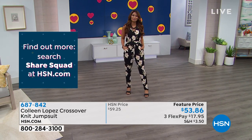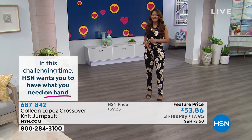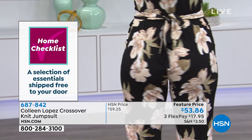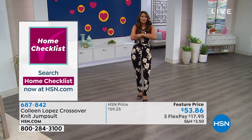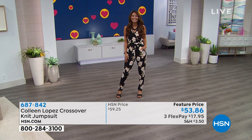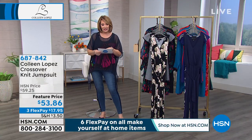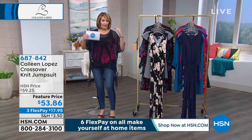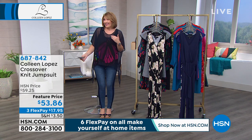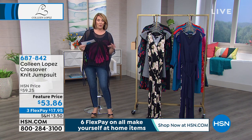I like what Val has done — she's taken the sash that comes with it. I sometimes add my own different belt or obi belt, but I like how she wrapped it and tied it in the back. Look at how cute that looks — thanks to Dana, our stylist. I was trying to get her to let me wear it around my head, but that's my style. The sash is detachable, so you can play with it however you'd like. It's 29 inches long — a great length. I'm 5'9" and a size 8/10. For me this hits at more of an ankle length. I love it — you can show off a cute shoe with this.